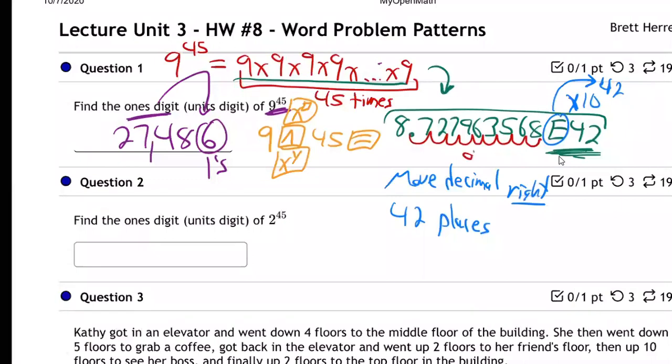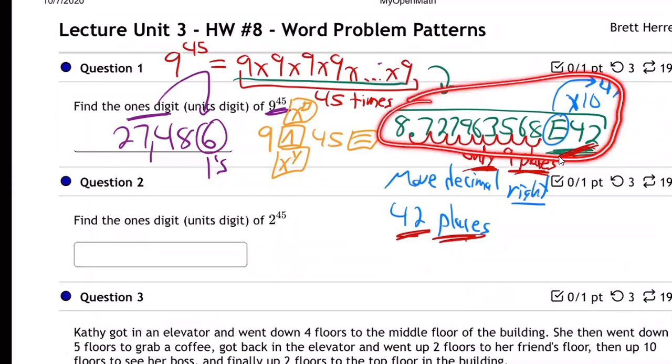Because this is only 9 places to the right. We're supposed to move a total of 42 places to the right. That's what that E42 means. The calculator is saying, hey, this is just the beginning. That's what the calculator is telling you. It's saying, hey, this is just the beginning of this gigantic number. This 9 to the 45th is gigantic. You actually need to move the decimal 42 places to the right. So you move 9 places to the right, you're at the end of what you can see.